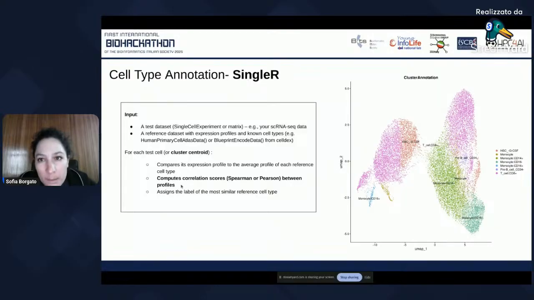So we have a database in which different cell profiles are stored, so different RNA-seq for cells, and we compare our centroid to these profiles, and then we assign the label of the most similar reference cell type. As you can see here, we have the cluster, and then we have the association assigned by SingleR. Okay, let's move to some code for this kind of analysis.